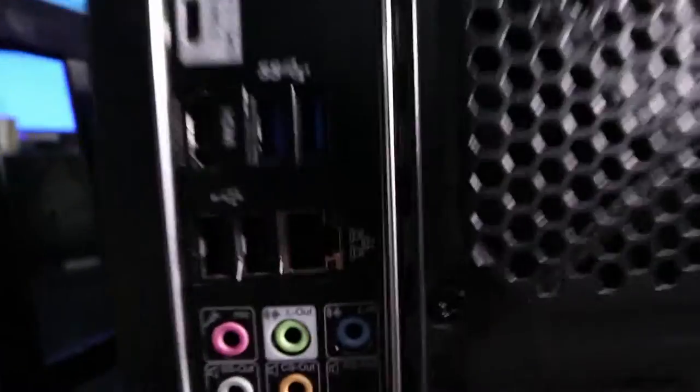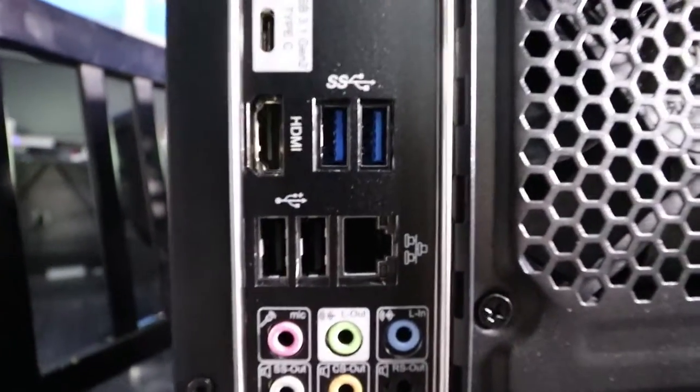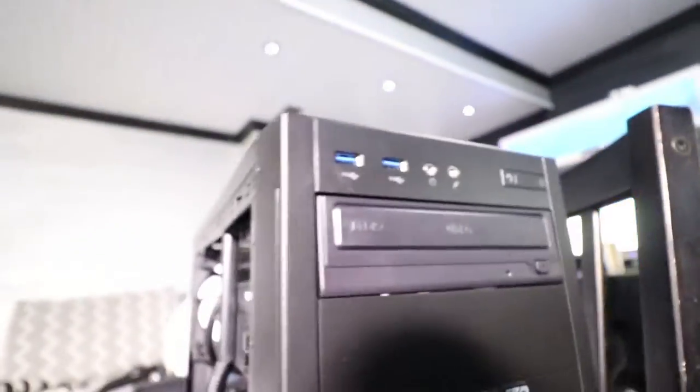You can see on the back of this there are two blue ones and two black ones. I also have a gen 2 port right there, and then on the front I have two more — but there were supposed to be six. So there was actually an error on their website, and they're gonna send me an expansion bay that goes into the front CD-ROM port that will have more USB 3 ports, for free, and then they're gonna update the website so other people don't run into the same problem.